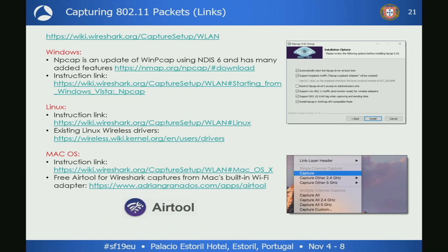On Windows with the new NPCAP driver, you may be lucky that you have an adapter which supports monitor mode. It's just too bad that I never came across one really supporting it so far. Maybe you have better experience with this. But theoretically, NPCAP, which comes together with the new Wireshark version 3, actually supports certain hardware. So we see even the list here, but obviously this type of adapter is very rarely used in notebooks, so that's the problem.